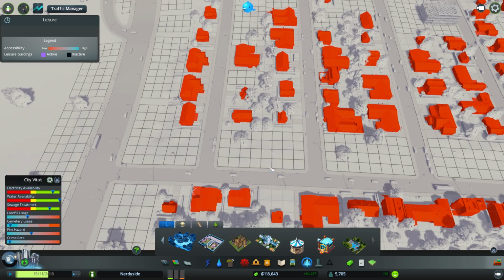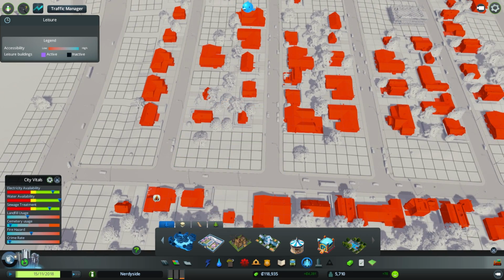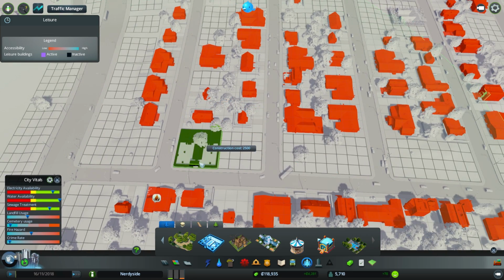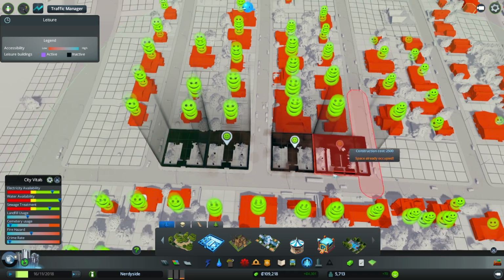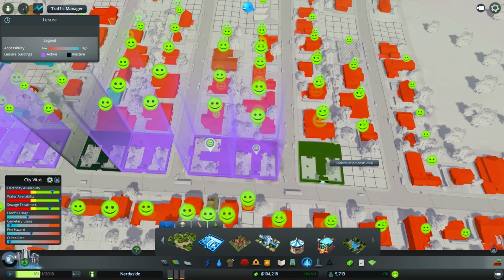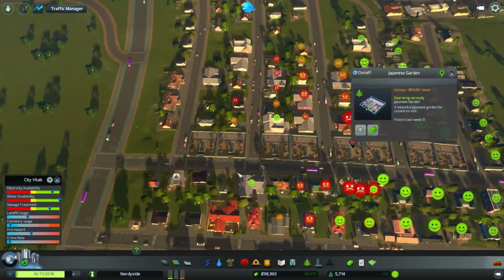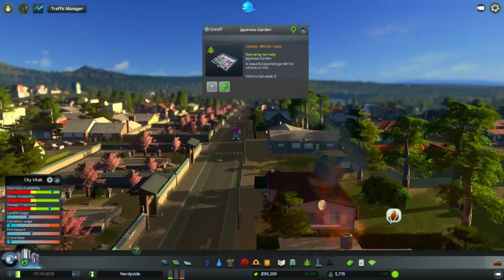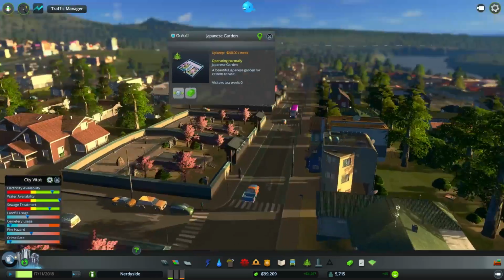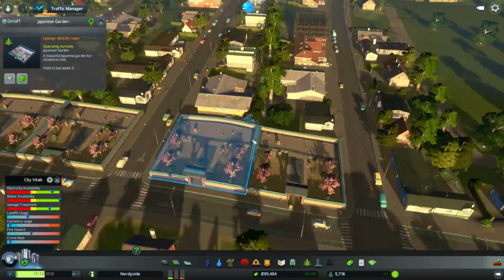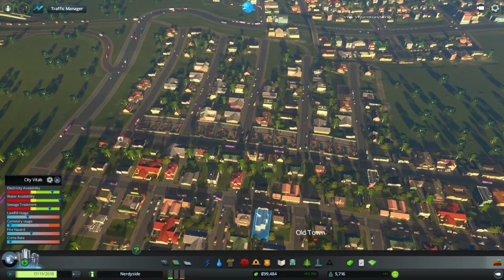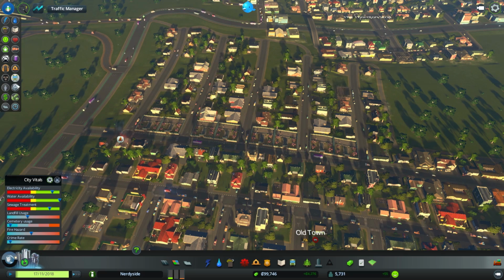This is, yeah, that's the dog park. The dog park doesn't fit in the way I want it to, but the Japanese garden, like a load of those just along here, could look really nice. That is not quite right. We will fix that in a moment. Like, do that. Make the place look really elegant, I suppose. Okay, that looks kind of silly, but that's such an easy way to increase the land value around here, isn't it? That is such an easy way to do it.